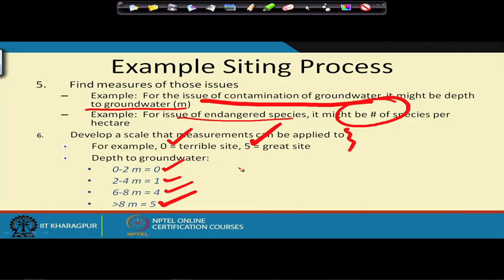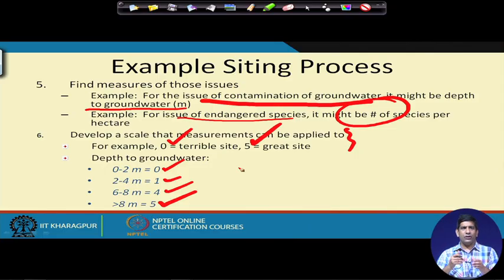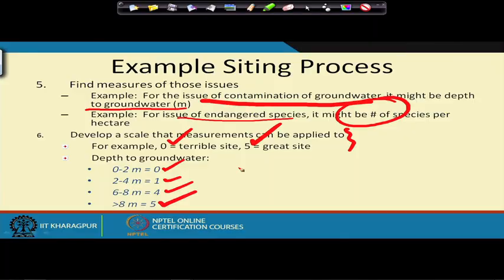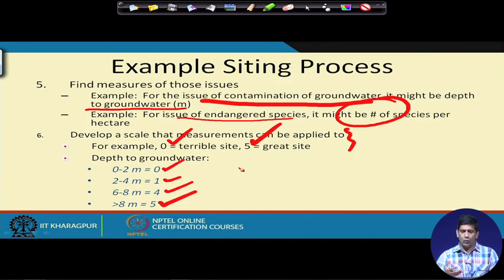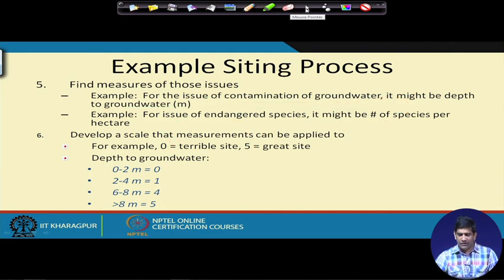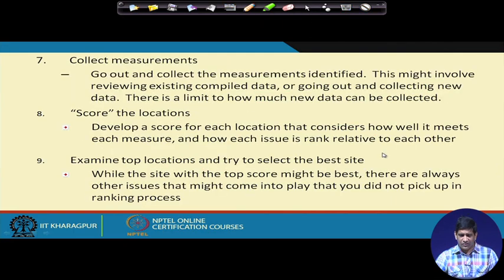So in terms of getting that siting, we score them. We score all these different sites based on different criteria. We do this scoring, and after this scoring is done, we come up with a total score. So we collect the measurements. We have to go out and collect the data. The data will be groundwater depth data. There could be hydrogeological data.